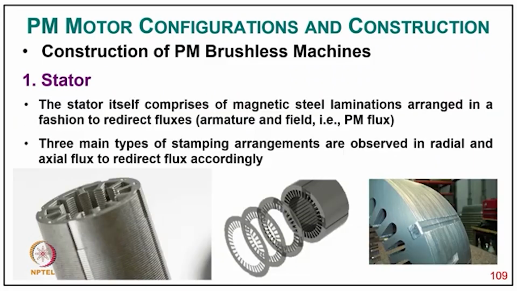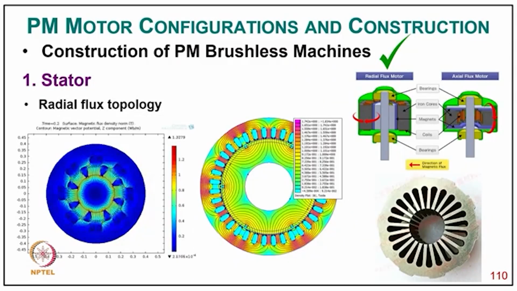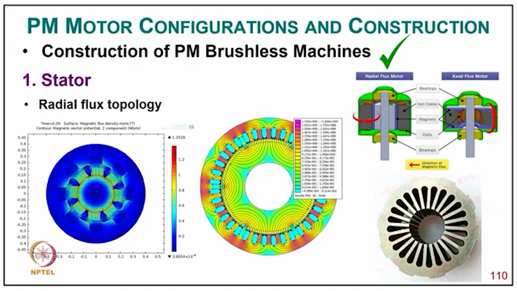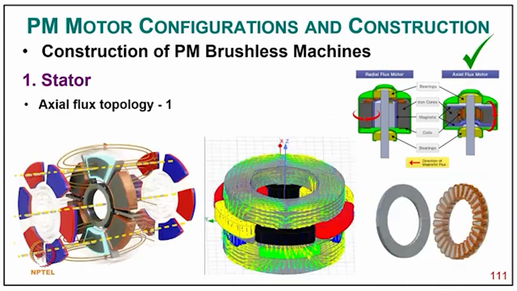Then the stator itself comprises magnetic steel laminations arranged for the flux. As you can see, it looks like stator steel laminations with flux arrangement observed in radial and axial manner. And these are typically the flux density plots obtained for the design of this machine, with different flux distribution while the rotor is moving, and the kind of rotor slots, very heavy rotor slots here. So a lot of space is given to the stator so that you can have output power, because magnets are of smaller size to produce good flux, for axial field as well as radial field mode.